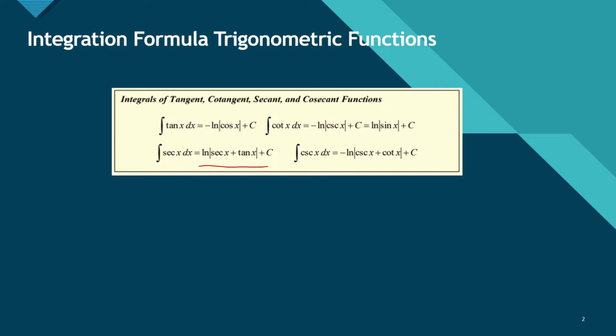Okay, so you may be wondering, why is it necessary to put this in absolute value sign? Well, I wish to remind you that for your ln function, if you are getting the ln of a function, that function must be greater than 0. If your function here is 0 or negative, your ln function will be undefined. So that is the reason why it is necessary to put that absolute value sign.